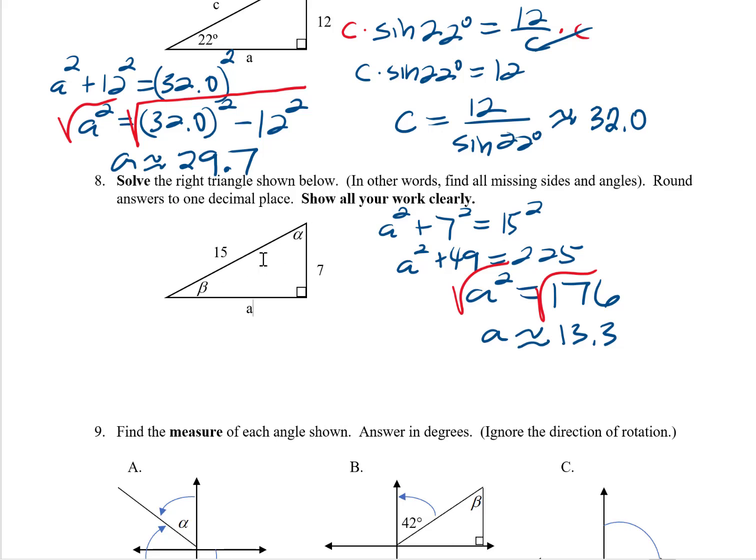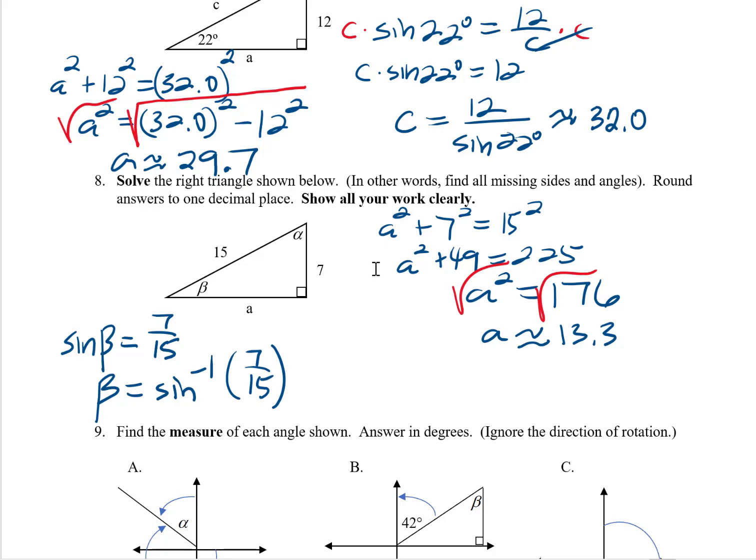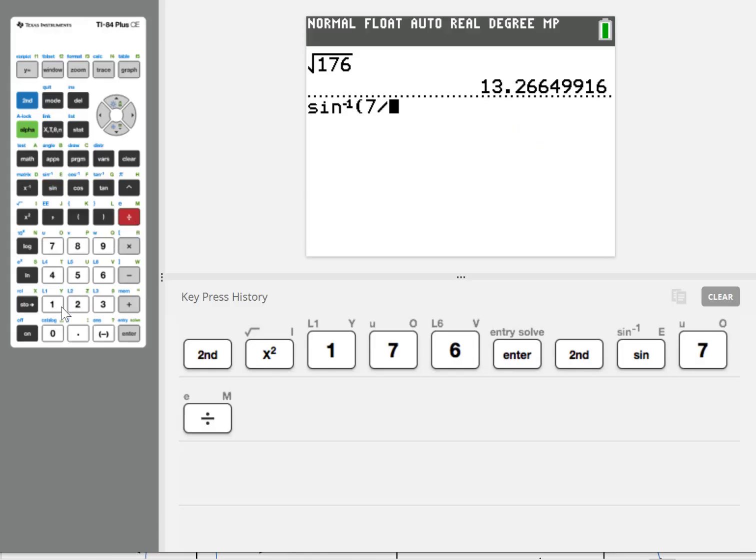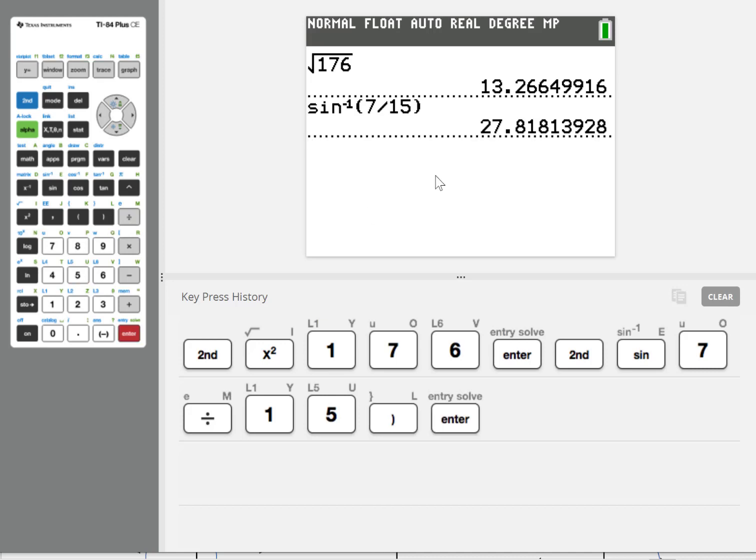Now, how will I find one of these angles? Well, I'm going to have to use trig. I can set up a nice trig statement. I think I'll use the numbers that were provided. So, for example, I could write sine of beta is equal to 7, the opposite, over 15, the hypotenuse. I can see that beta is an acute angle. Well, that means the inverse trig function will give me what I want. Inverse sine of 7/15 is going to tell me angle beta, and that I can get right off the calculator. Sine inverse 7/15 gives me in degrees 27.8 degrees.